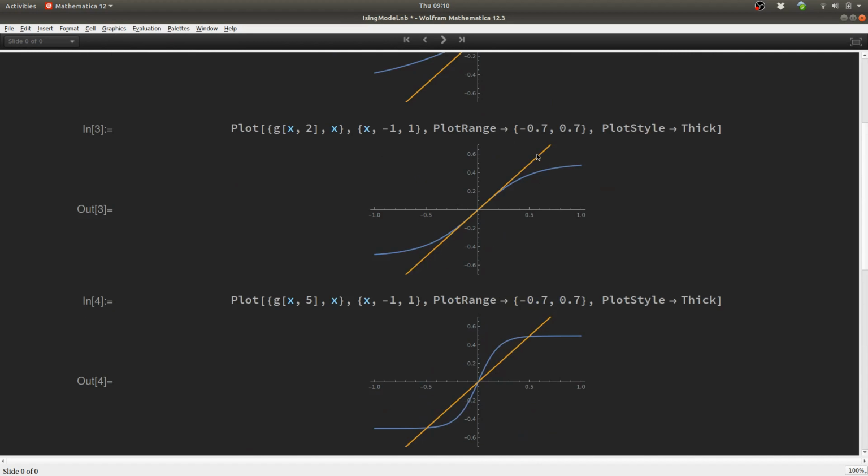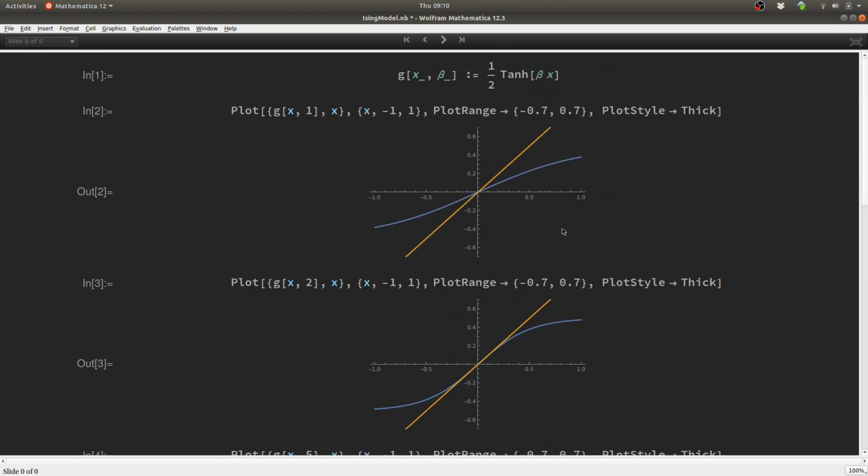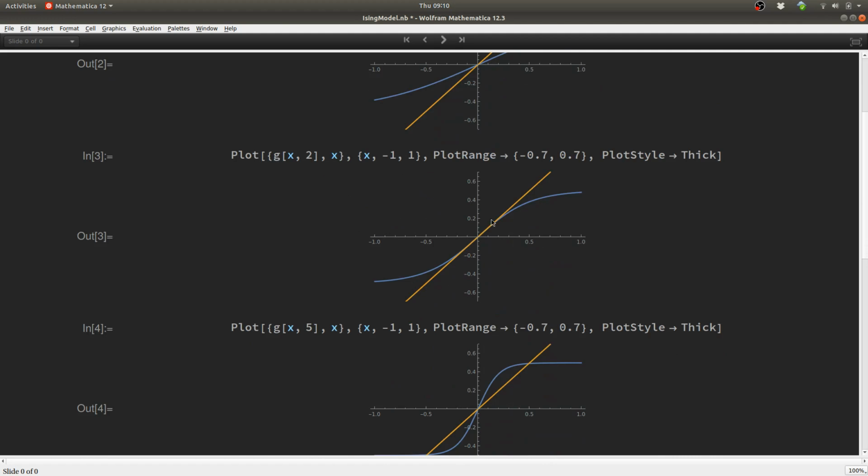Okay, good. So now we are going to do this for 2. You'll see that beta tilde equal to 2 is a special one. There you can see that the slope of the blue, which is still the tanh function, agrees with this line. One more thing I forgot to mention is that the saturation value is plus half on this side and minus half on the other side. So where do they meet? It's tangential, but they meet.